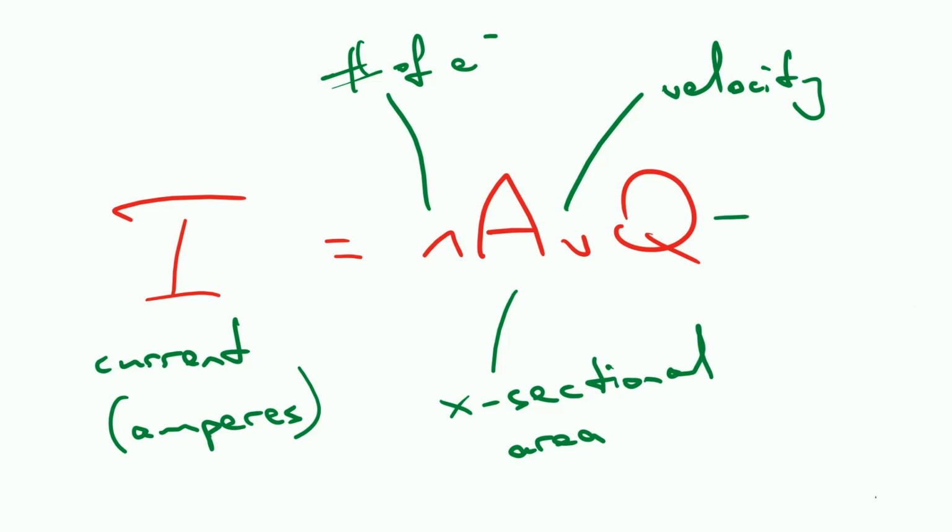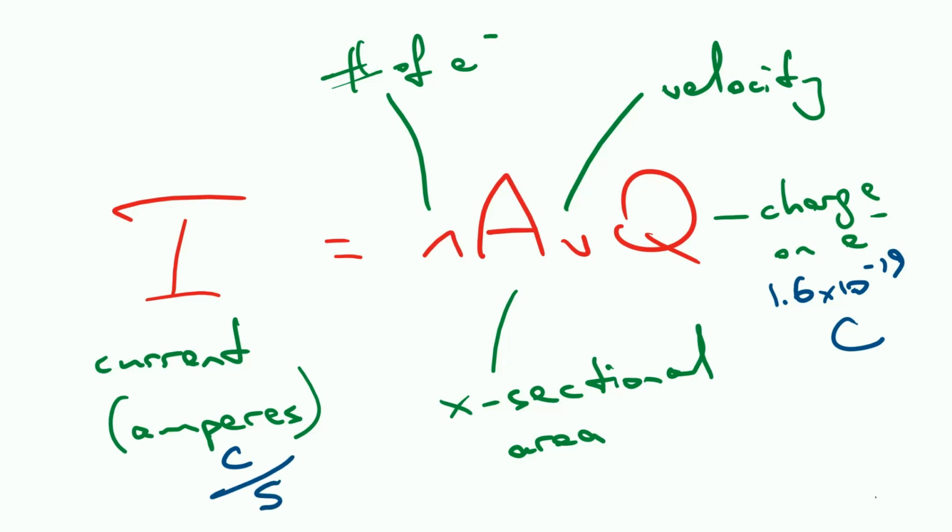Q is the charge on an electron. Q is actually 1.6 by 10 to the minus 19 coulombs. Let's put C for coulombs. That's what charge is measured in. Now back to that current, that's measured in amperes, but 1 amp is actually 1 coulomb of charge per second. So an ampere is coulomb per second. You can think of current as being coulombs per second.